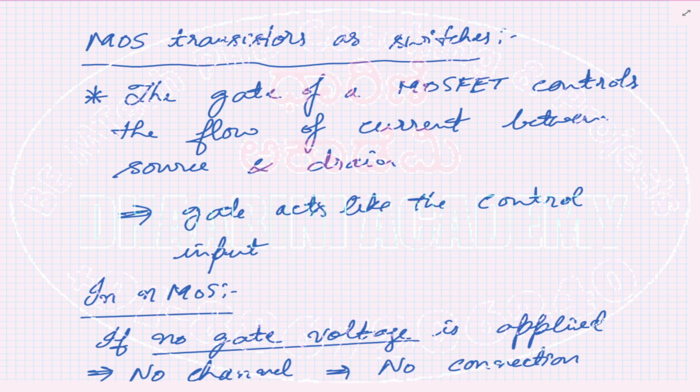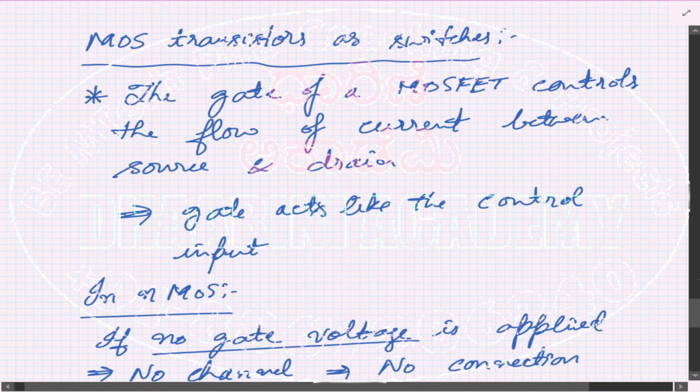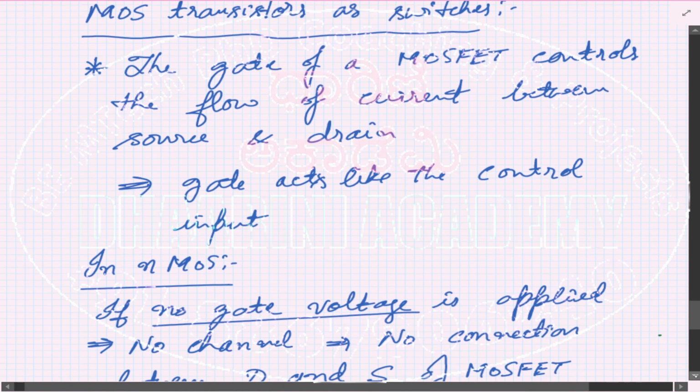We were looking at the MOS transistors, how they are being used as switches. In a switch application, it is basically used to control the flow of current in any circuit. In a MOS transistor, the gate is the terminal which acts like a controller, and by changing the gate voltage, we can control the amount of current flowing in the device. Our intention is to see how this can be achieved in NMOS and in PMOS.